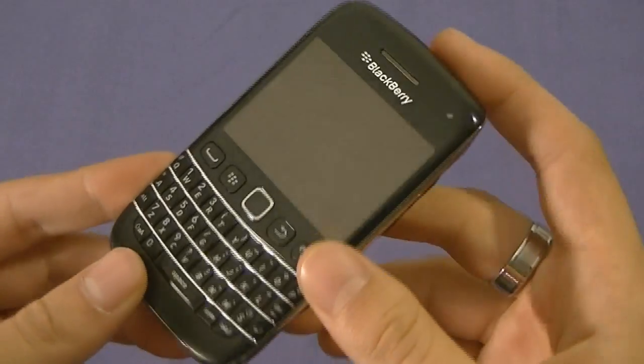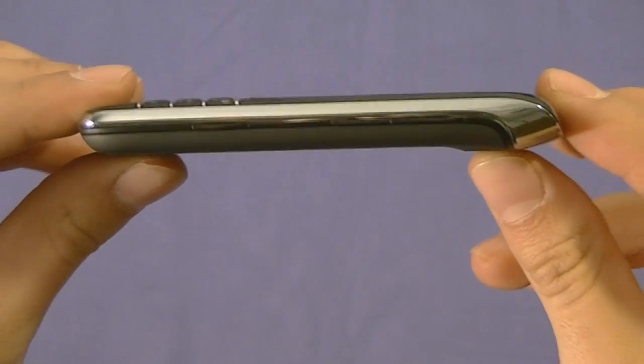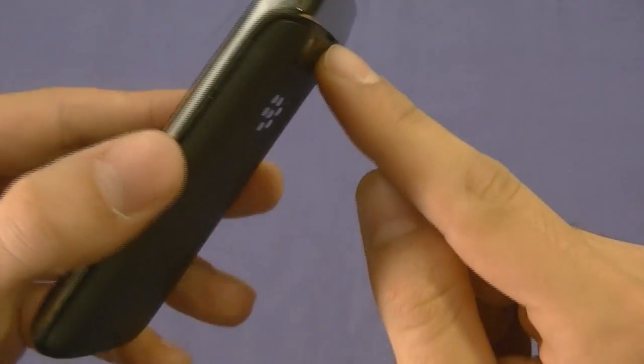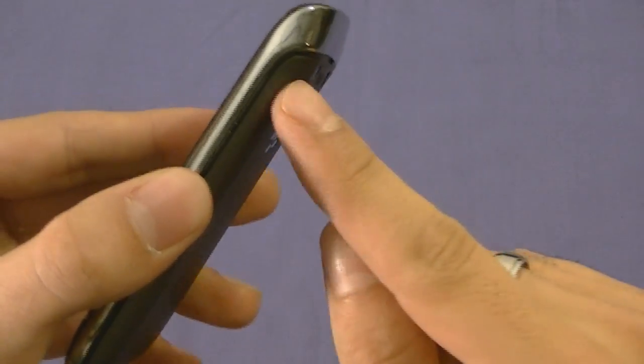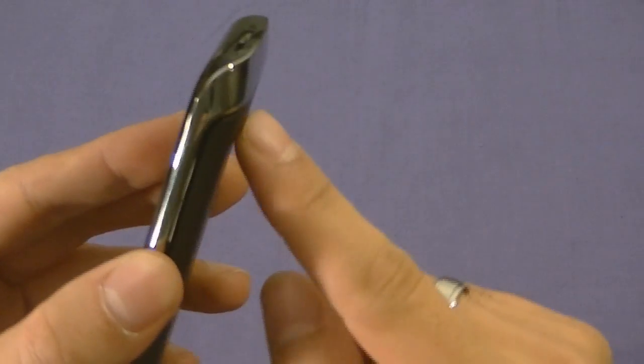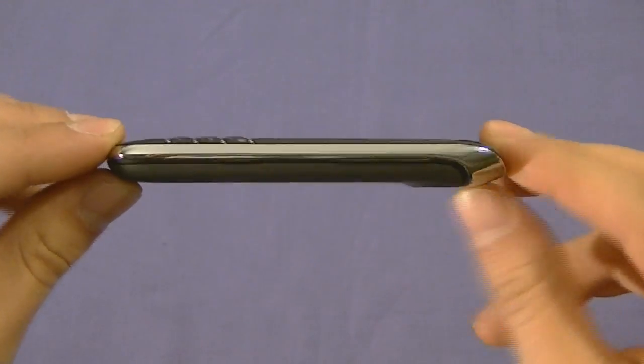There you have it. So, BlackBerry Bold 9790, very small, very slim design. What I really like is back here you can see what the camera is. It does tend to curve a bit, and that's because I believe this camera does have autofocus. We'll find out in just a minute, but it's very nice to see that little curve there. Let's take a quick look.